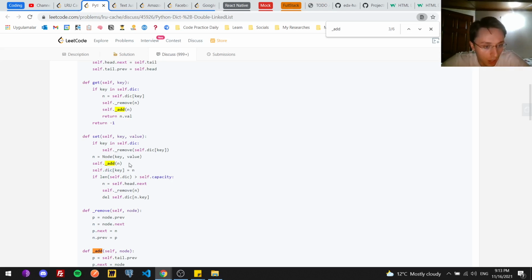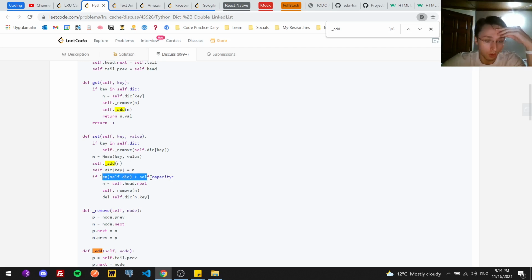And as you see here, when we are adding, we are always adding before the tail, but when we are removing, since we have access to the node, we connect the next node and the previous node together, and we are done. We just removed what we are looking for in between.